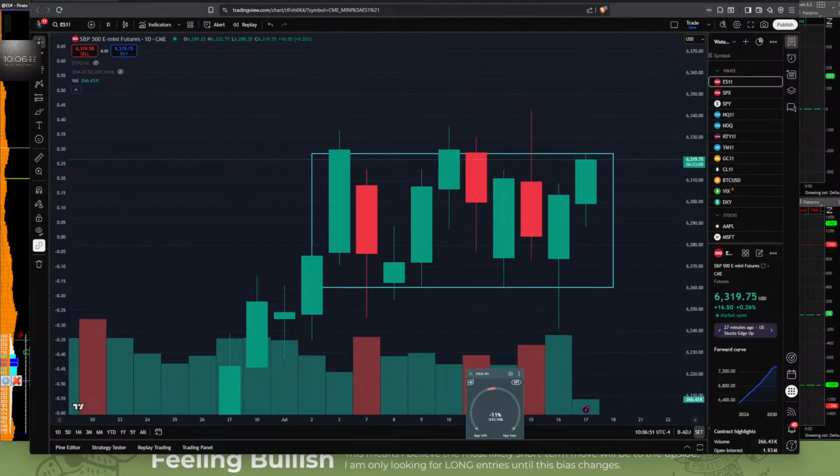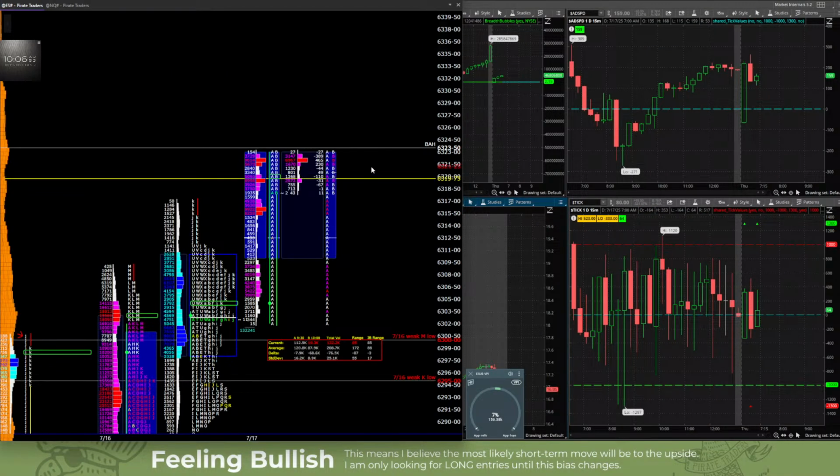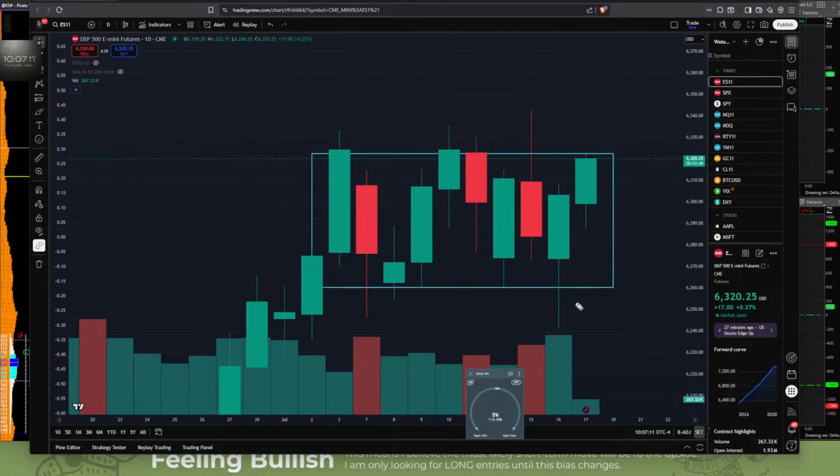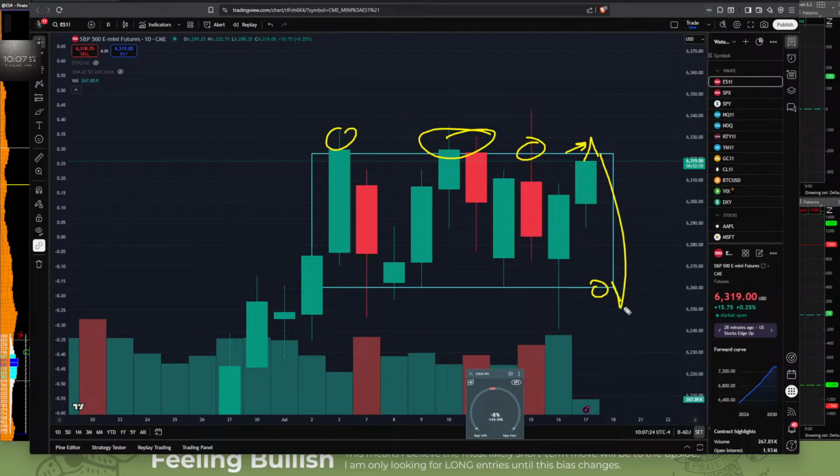That is again why I say, as we got up here, we really have to be cautious trusting support. Because if we get above the balance area high and then we fail and we come back down, guess what the market's doing next? It's heading all the way back down to that balance area low, just like it did here and here and here. So if that happens again today, we don't want to be FOMOing into longs up here because the market could completely reverse on us.